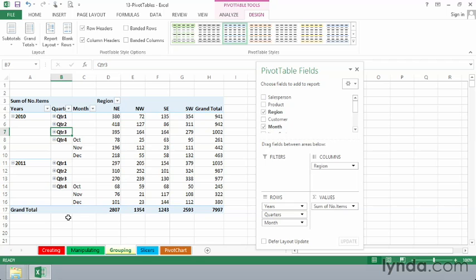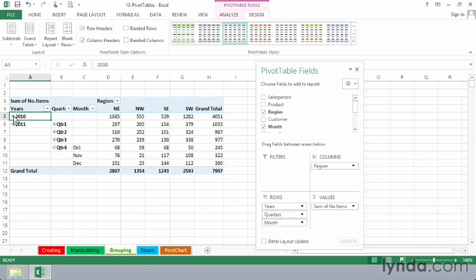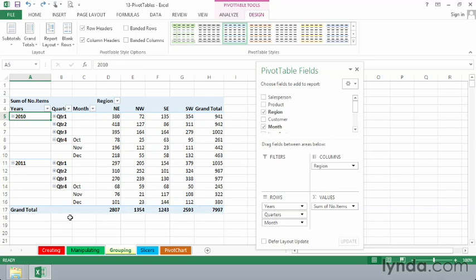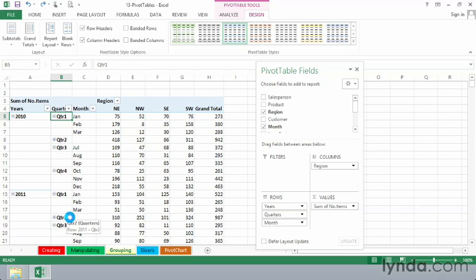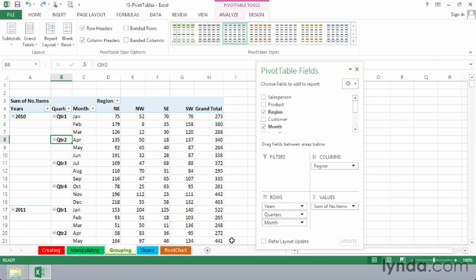For the moment, we're not interested in the 2010 detail. Let's collapse it. Keep in mind that Control-Z, meaning undo, can also be very helpful when you're working with pivot tables. Let's go back to a previous display here by pressing Control-Z repeatedly to return to some of our previous displays. So there are so many tools here that you can use.